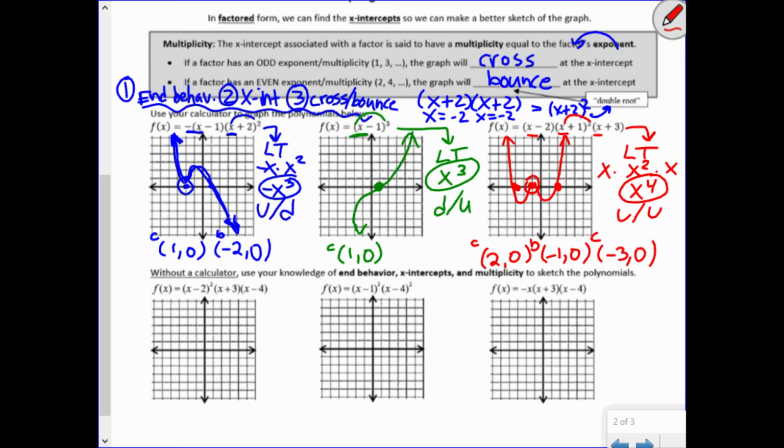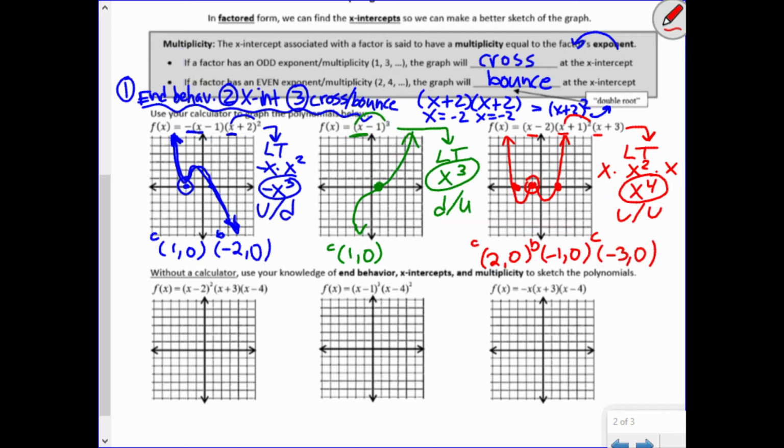Okay, let's see how I did that. Now, if you were to check this, you can feel free to do this on homework. You're not going to have access to a calculator during a test. But if you want to, on your calculator, the picture that you drew here is not exactly the same as what your calculator would give you. These little hills and dips could be deeper or shallower.